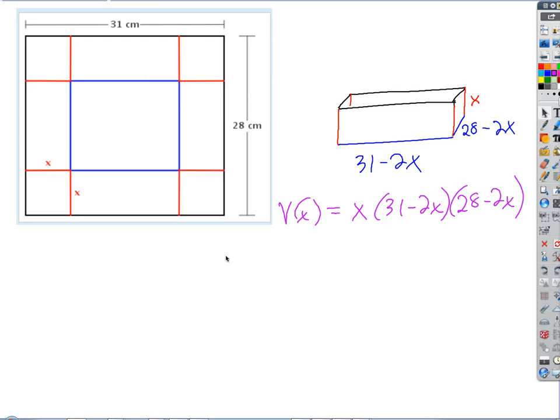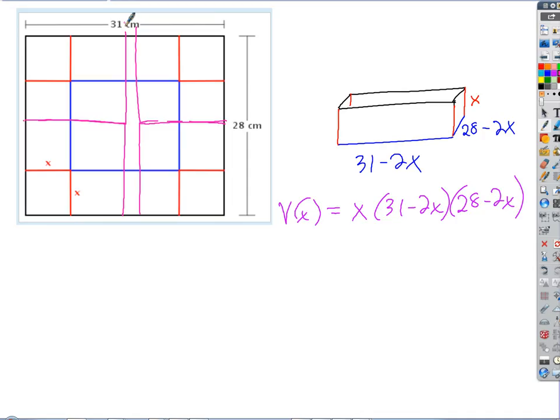If I made my cuts, see what this would look like. If I went up 14, my cut's going to look kind of like that and kind of like that, right? Same thing over here. I'm going to go over 14 and up 14. Well, what's going to be left? All that stuff I'm just throwing away. My box is going to be a pretty poor box. It's just going to have one fold in the middle, and I'm going to fold it up, it's just going to look like this. It's not much of a box, right? But that would be kind of the other upper limit, wouldn't it? If I make my cuts more than 14, it doesn't even make any physical sense.